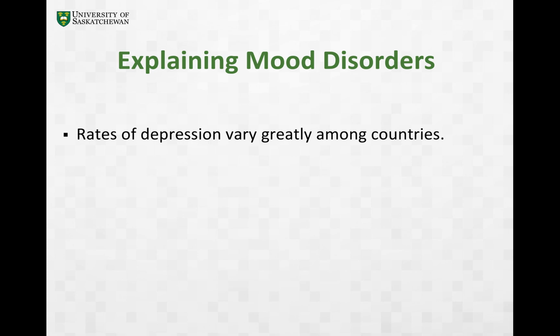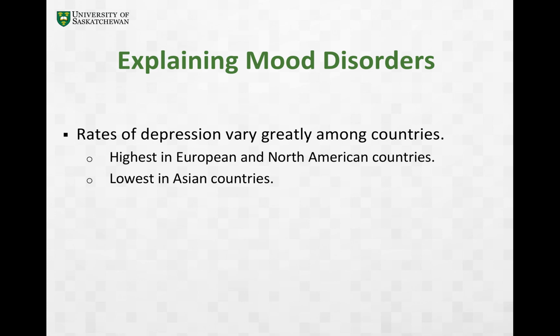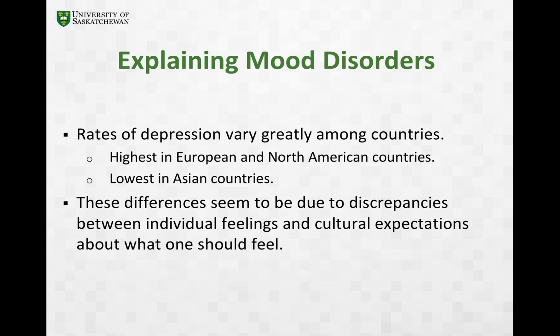So, back to explaining mood disorders. Now, we know that rates of depression vary greatly among countries as well. Rates of depression are highest in European and North American countries, and lowest in Asian countries. Now, here's where we see again the role of culture. Culture, folks, is so important in understanding what is and is not mental disorder. These differences might be due to discrepancies between individual feelings and the cultural expectations about what you should feel.